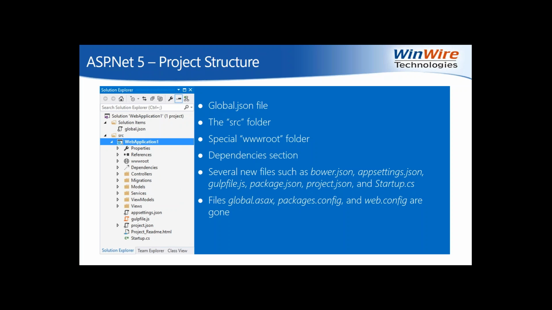So when you deploy it, whatever the contents you have in your www root folder, they go as your deployed package. So all the files such as your images, your JavaScript files, your style sheets and everything, you're going to put in your www root folder. So what difference this makes is that earlier, when you have the root of your project as the root of your web application, you had to write special permissions. Say, for example, if you have some sensitive files that you do not want to share when they get deployed, you had to write special permissions to prevent them from being rendered by IIS.